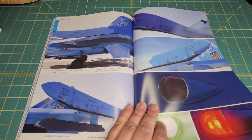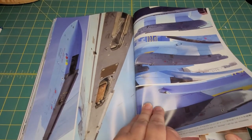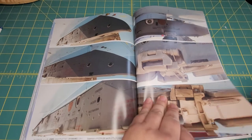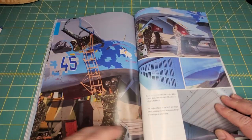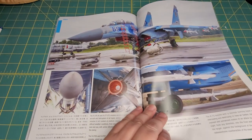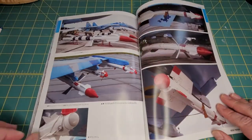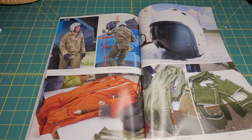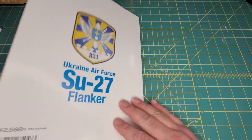There's your rails, launch rails. I believe there's an ECM system in those on the wing tips. And again, really getting into the detail of the pylons. And again, more of the walk around. Air intake. We get into some of the missiles now, the weapons. Good detail of the weapons coming up in here. And you get to see the pilot suits and then patches. And that's the end of it. There it is.